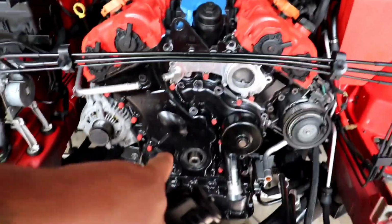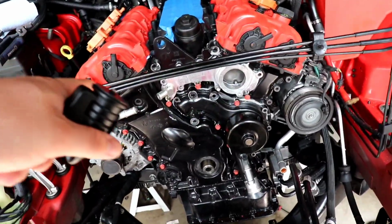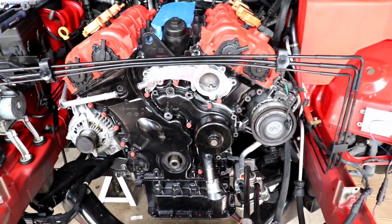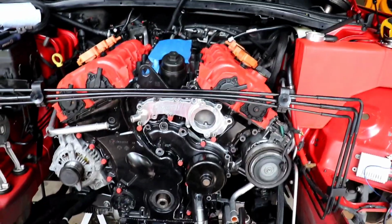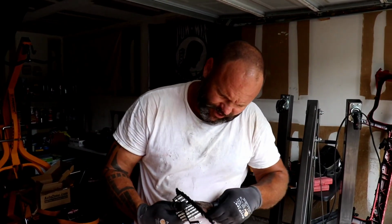But the timing chain has to come off, which means the water pump has to come off, which means the thermostat housing has to come off. And he's already pulled the oil pan, right there. And he's gonna be doing some timing. And with that, we're probably gonna bug Eric a little bit today and have him walk us through how all this works, because this is way outside my realm of knowledge. Well, we need to definitely walk through it. That way everybody can understand, if they want to do this stuff.